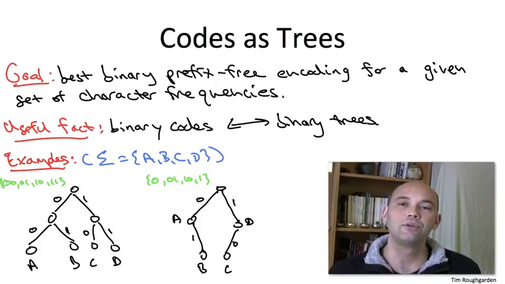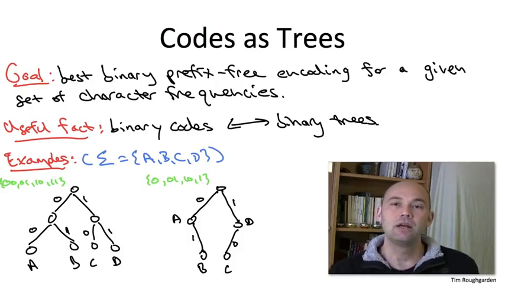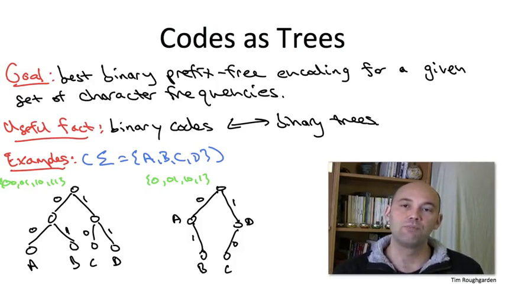The reason I labeled the nodes in this way is because then we have the same kind of correspondence between the encodings that we proposed for the various symbols and the bits that you see along a path from the root to nodes with those symbols. So for example, if you look at the node labeled D, the path from the root only has a single bit, 1, and that coincides with the proposed encoding of the symbol D.